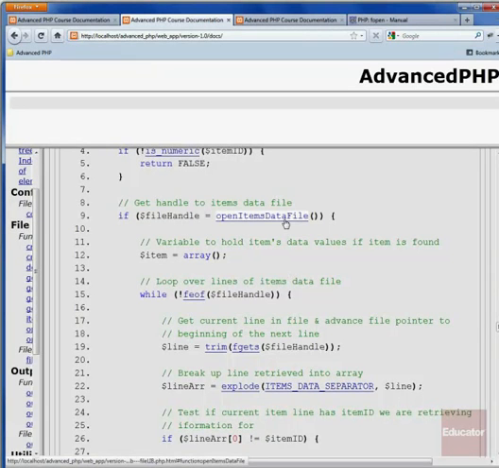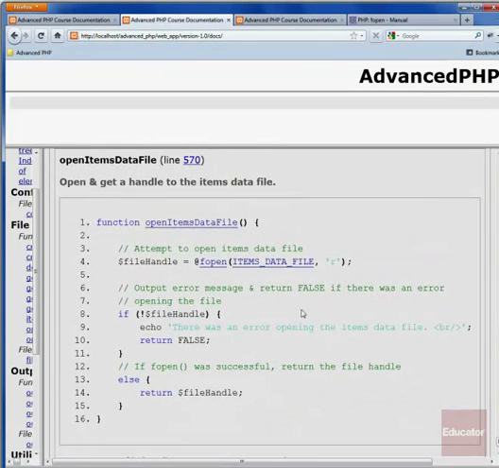If we just have a quick look at openItemsDataFile, this is a function, and the reason we've separated this is that all it does is call fopen on our items file, which, by the way, is something we've defined as a constant in our config.php file.